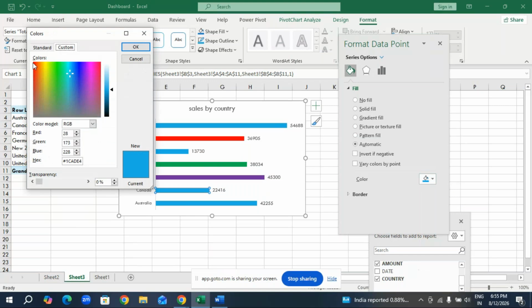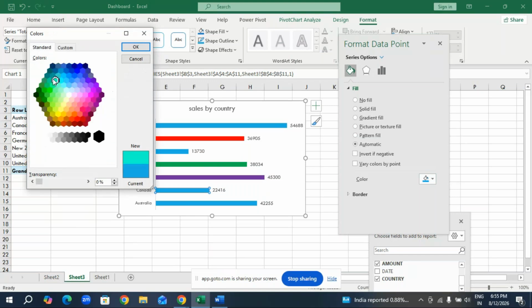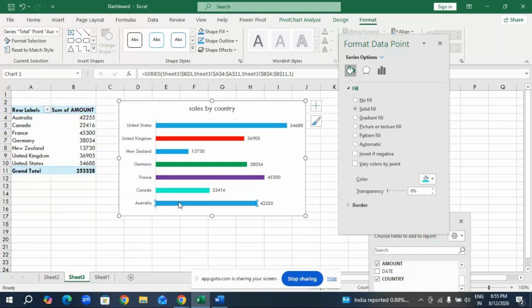More color. We can select. Double click once. If you double click, automatically format data point options it will come.